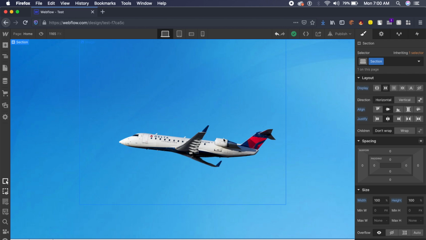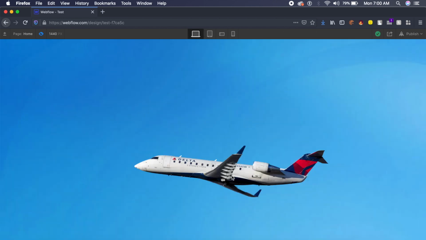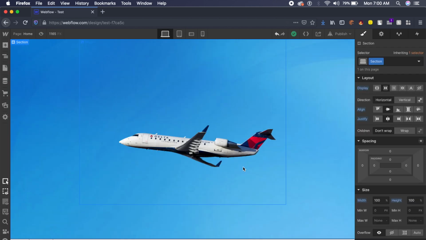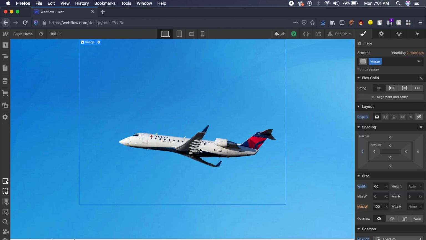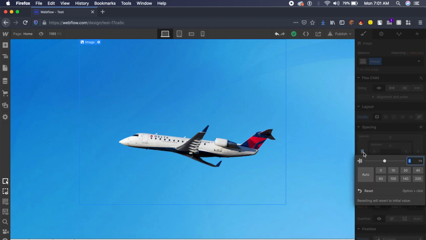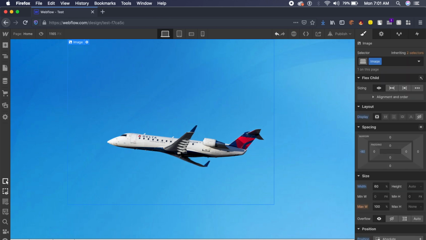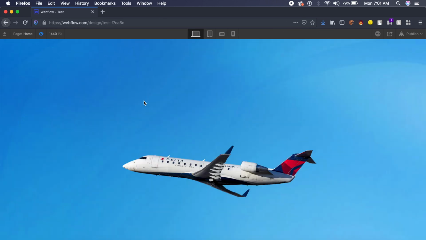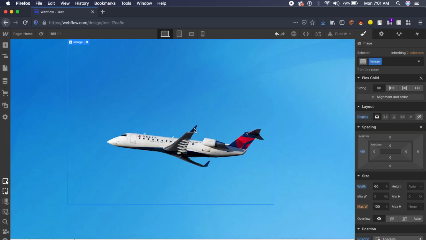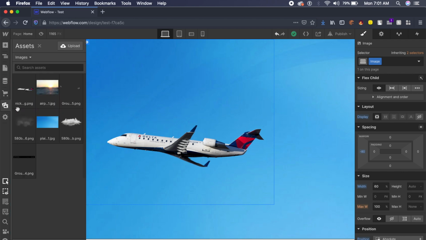And as you can see, the image is more or less in the center right now. Even if we go to the preview here, it's more or less in the center. If I want this to be visually centered a little bit more, I can just select the image, and from this margin, I'll click on the 0 on the left, and I'll set it to, I don't know, minus 80 pixels, of course. So I'll just say px, and it's now more visually centered, as you can see. That is how we adjust the margins or adjust the positions just that little bit. Now the plane has been set. Let's go ahead and adjust the clouds here.